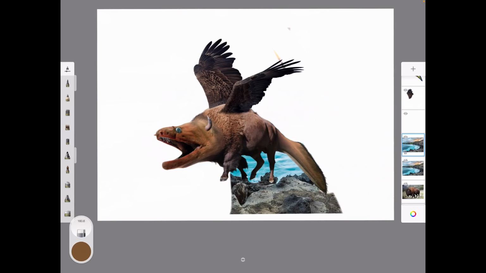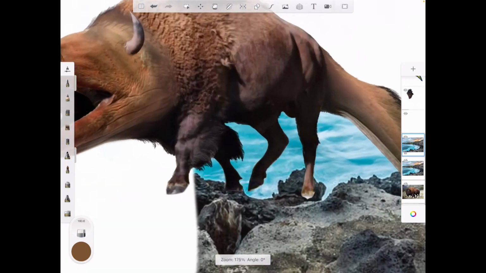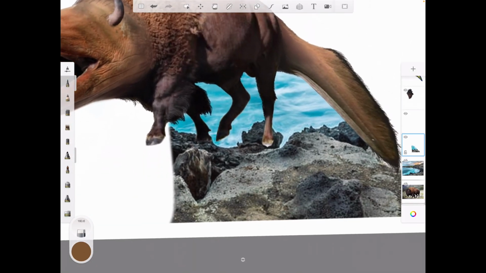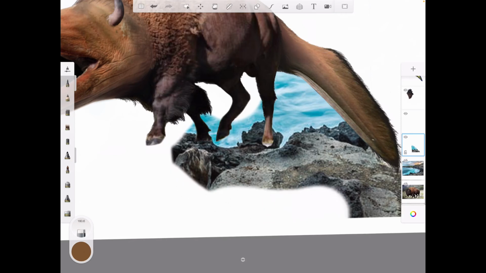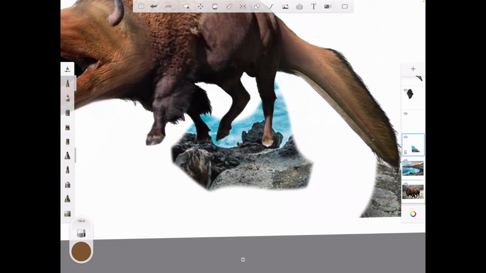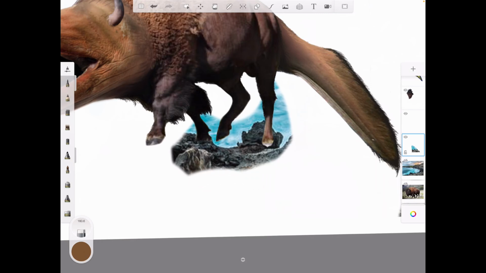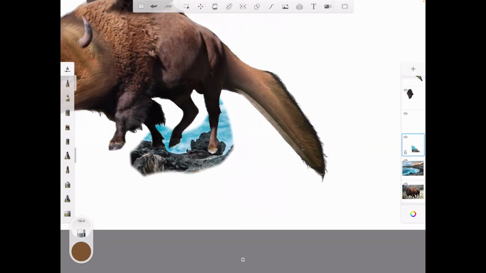I do want to make sure that I get rid of any part of the background that would be in front of parts of the bison that I do want to keep. So here I'm going to just get this. Alright. Now here's the trick.